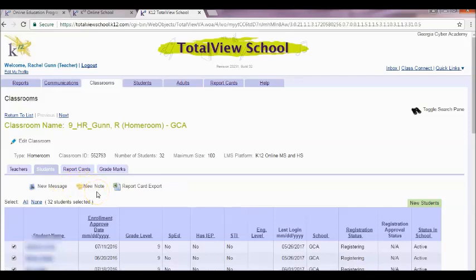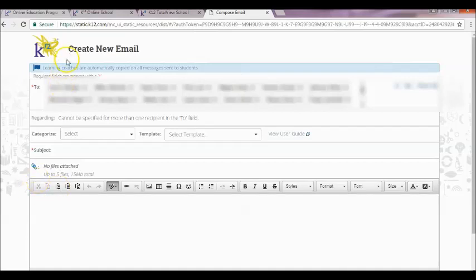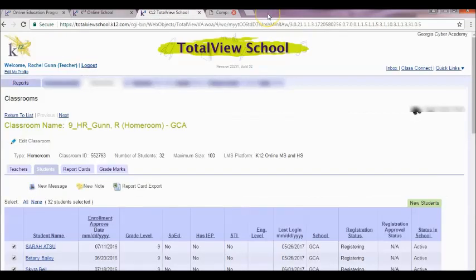You're not going to choose new note unless you're directly told to. This is going to be used for purposes like you can mark things as note if the Department of Ed requires us to take a participation survey or specific attendance things. But unless you're specifically told to, new note is not the option you want. So you would simply click new message and it pops up, well, I'll show you. It pops up in just an email template. Okay, and again, this goes directly to your GA Cyber. So you would scroll down and hit send.